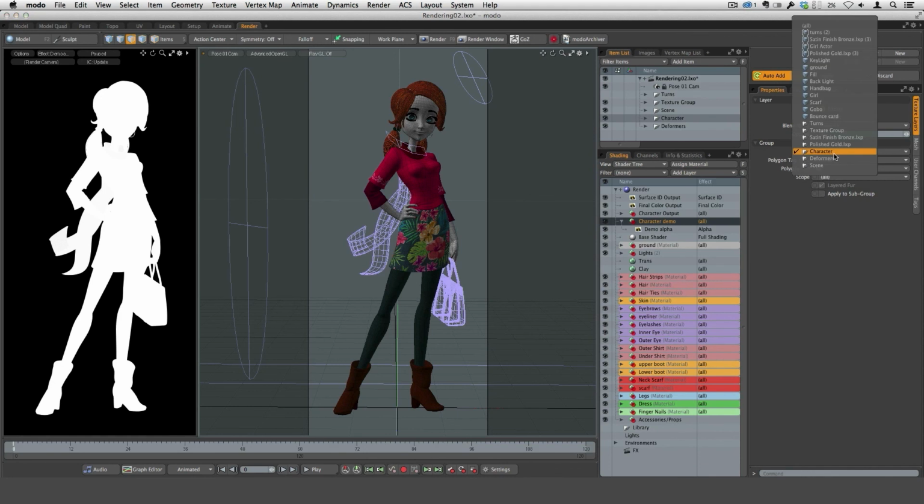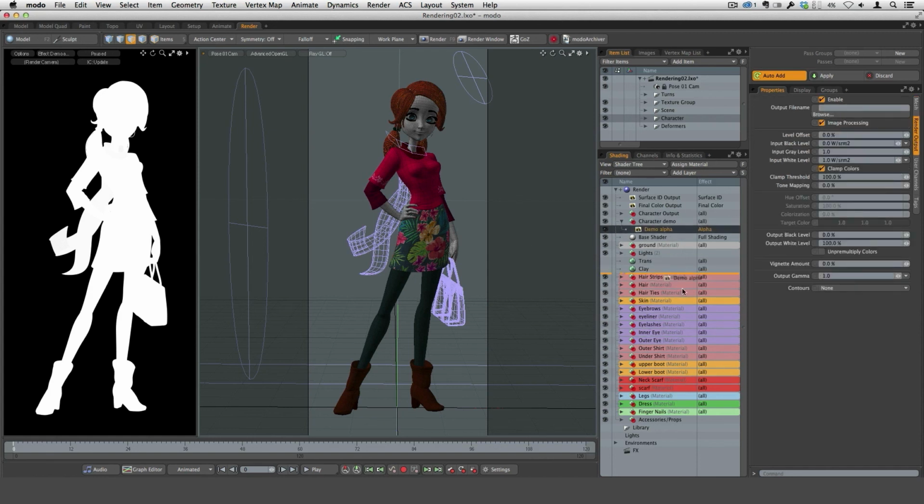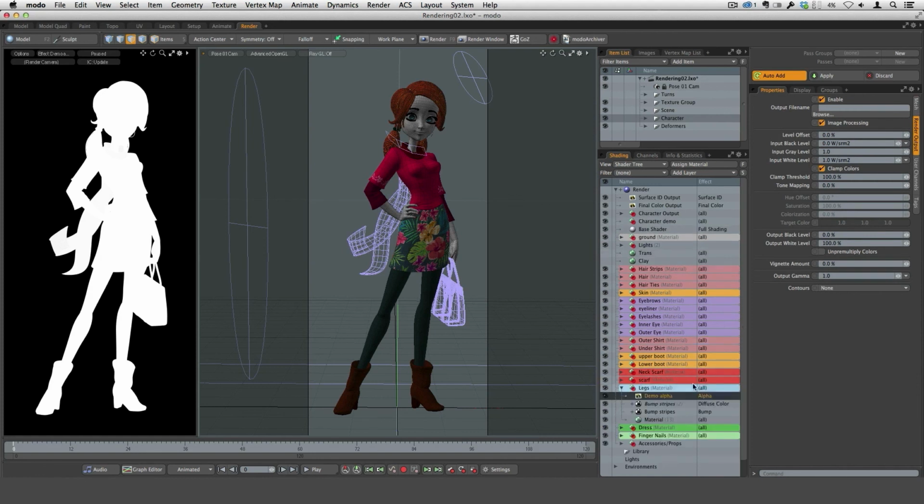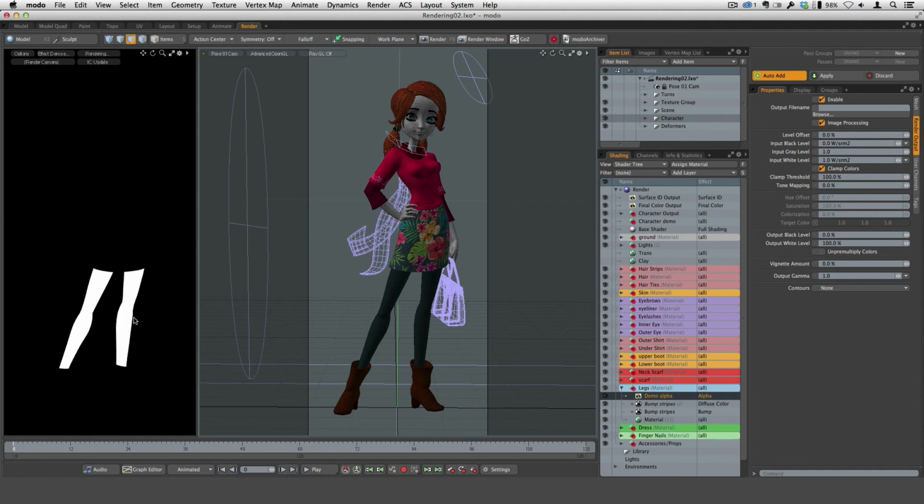You can also mask on an individual geometry layer by selecting it just like that, or you could mask on an individual material mask, one of the materials that we've assigned to our model. All right, so let's do that. So with our preview paused, let's just mask out the legs. I'm just going to grab that alpha and drop it into her legs material mask down here. So when I unpause, you can see that we've got a really clean alpha that's just on her legs. Now you can do that, of course, all the way up and down your shader tree item, just depending on what you want.